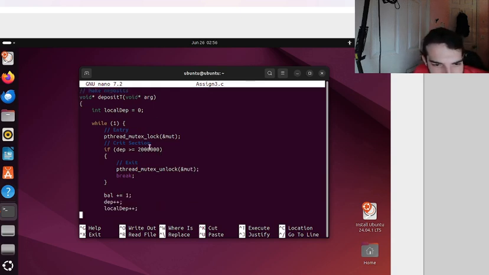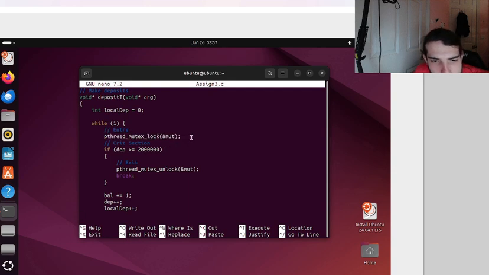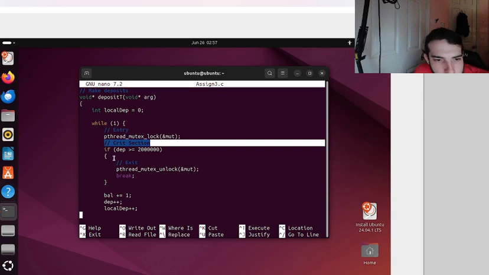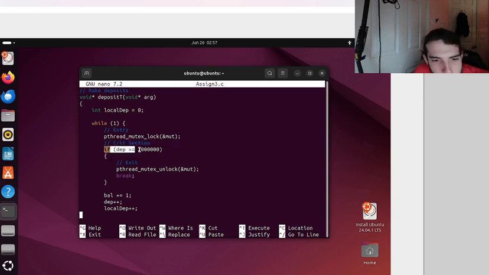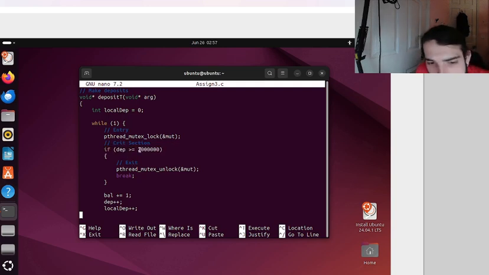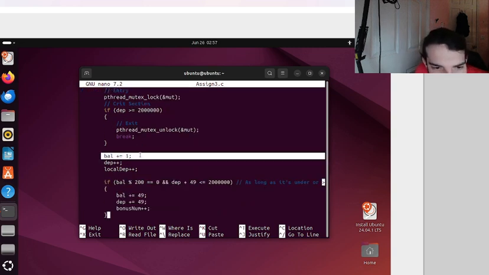It needs to be in the correct order, or not necessarily the correct order, but it needs to be done in a way where only one thread is active in the critical section at a time. So this entry period just locks the rest of the area where this critical section starts until it exits. It asks if the deposit is over 2 million, and if it is over or equal to 2 million, then it is supposed to exit. Otherwise, it's just going to increment by 1.